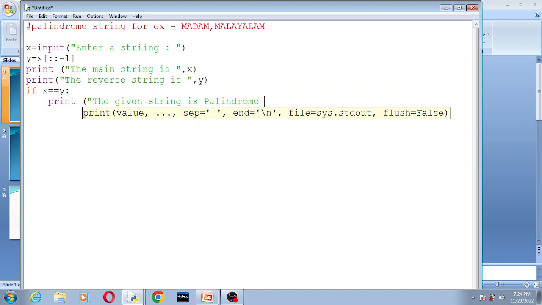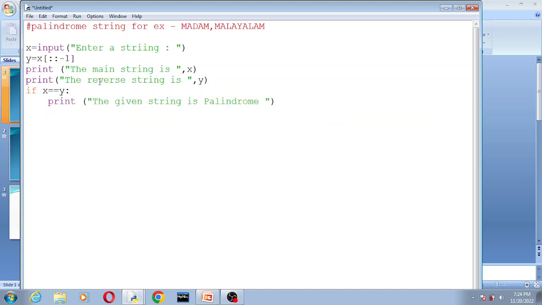Okay, if not, else print the string is not palindrome. Okay, let us execute the program.